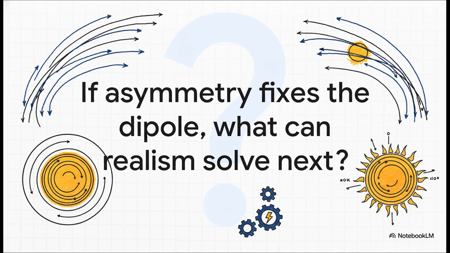And it really makes you wonder, right? If taking this one simple step toward realism can fix such a massive problem with the axial dipole, what other long-standing challenges, like modeling the equatorial dipole or even higher-order multipoles, could we finally crack just by moving away from these overly idealized source models? I think that's the next big question for all of us.